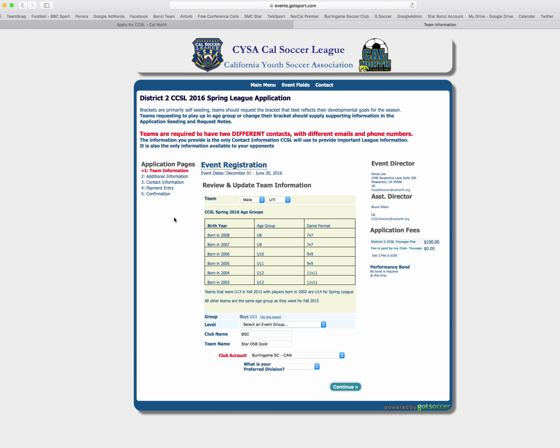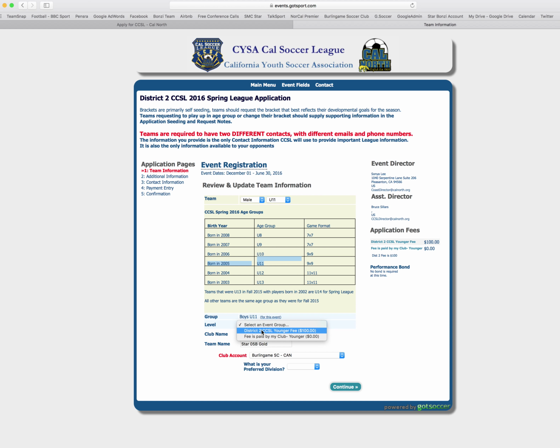So I'm going to log in. This is just one of our U11 boys teams. So I logged in my username and password. It's asking me to choose my age. It's actually taken based on my history. Male U11. It's Burlingame 05 boys gold. So yep, 2005. I'll be playing U11. So team, male, yep, U11.